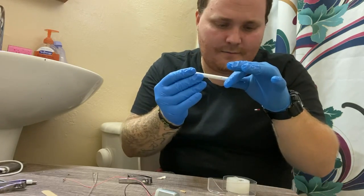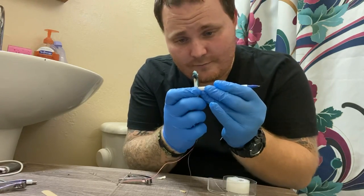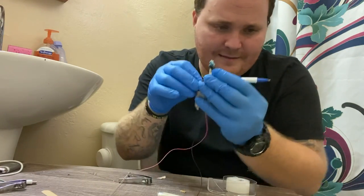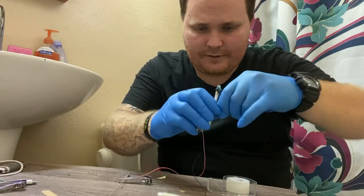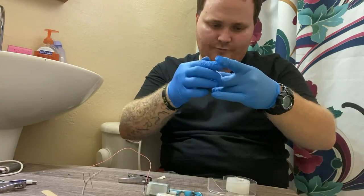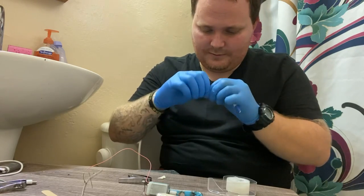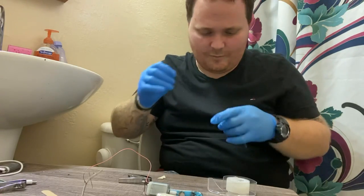Like that. Now I'm gonna stick this in here, however I need it, and I'm gonna go ahead and wrap this around the same place that I had my board on. It's crazy, like you get tattoos done in prison and everything — it's really mind-blowing, but it happens and it will never stop. There's no way to stop it. It's gonna continue to be like that — this is something that will never stop because so many people get it.